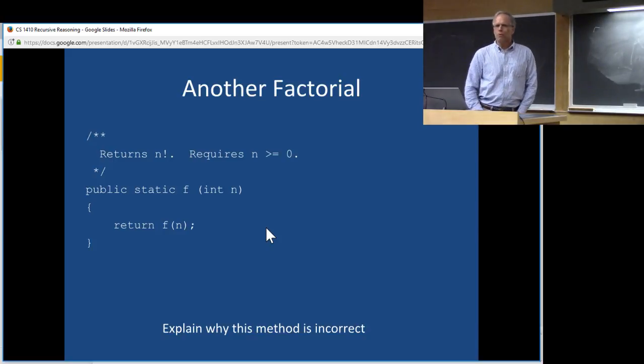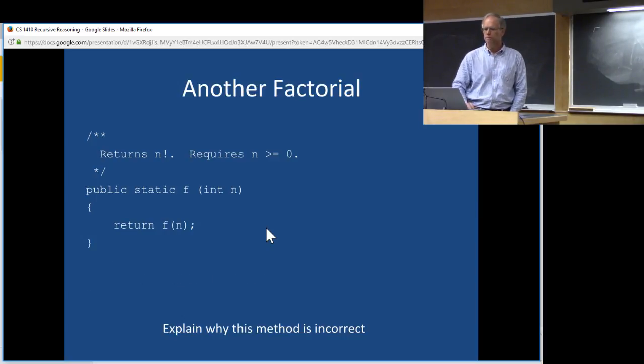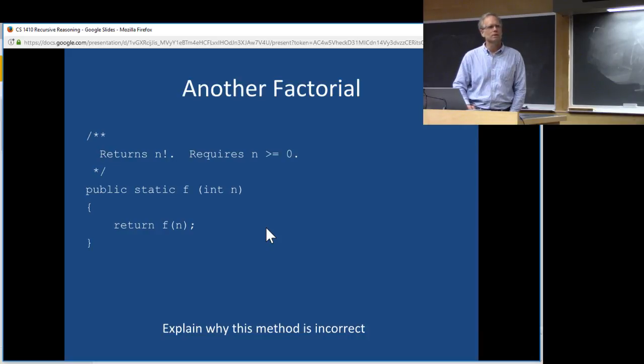So where's the flaw in my reasoning? Is it just bogus to say that we can argue that's correct because f of n minus 1 behaves according to its spec? Yeah, well, the first one has a base case that no matter what value you enter, it will eventually go to a solid value. So he's observing there's a base case that's eventually reached. There's no base case here. So there is a flaw in my reasoning.